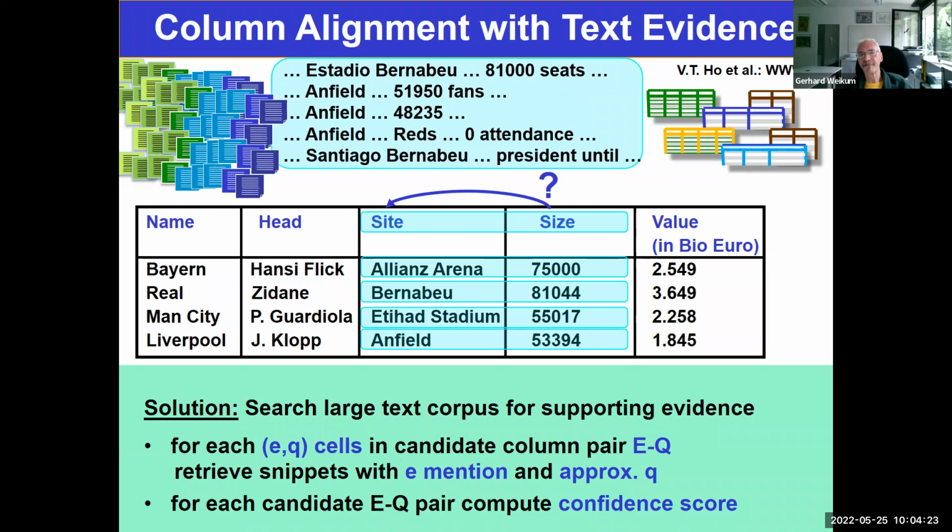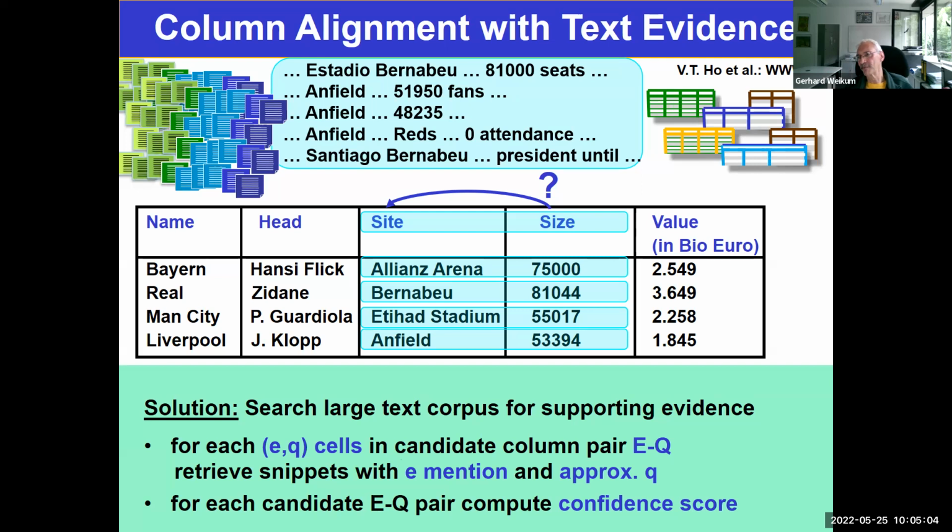As far as the quantity values are concerned, we also need to relax and make this an approximate matching, because often these numbers are rounded, truncated, or maybe they refer to the number of people in the stadium for a specific match. Many matches are close to being sold out, so it's close to the capacity, but it's not the capacity per se. If the quantity involves units, we have to make sure that we match a compatible unit. So if the table has, let's say, meters for some quantity, then it's good to match feet or inches or centimeters, but kilowatt would not be a good match.